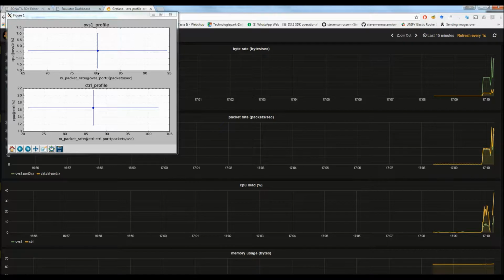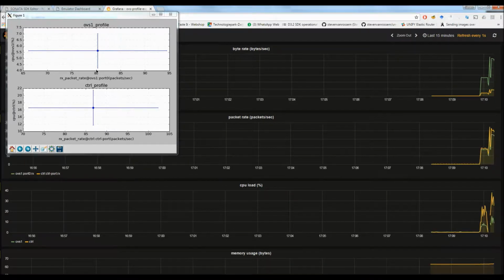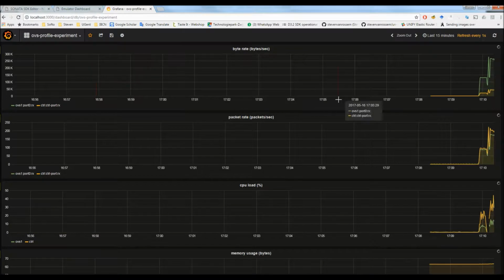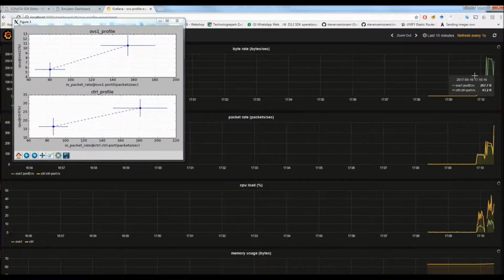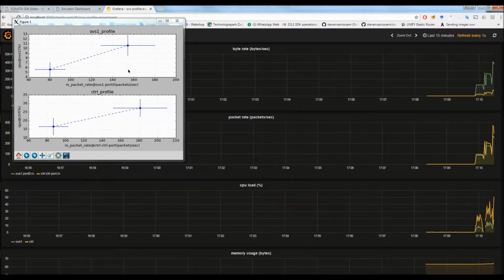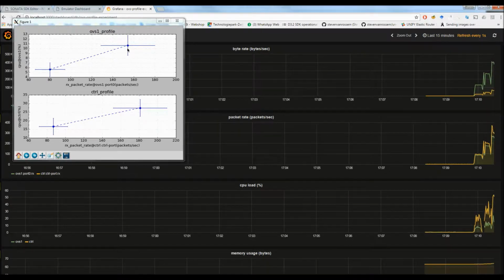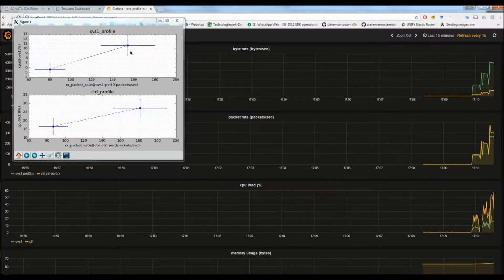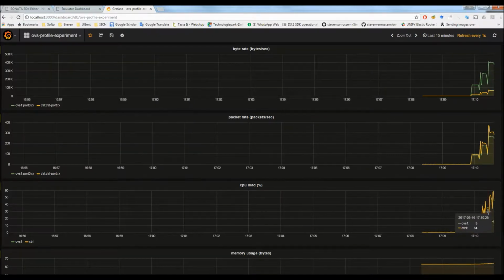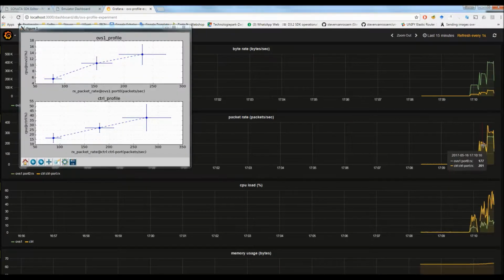So the functional test that we are running is gradually increasing the traffic load, and while it is doing that, the tool will do some statistical analysis of the monitored metrics. It will calculate the average and the confidence interval and plot these values on the graphs you see appearing in the smaller window.